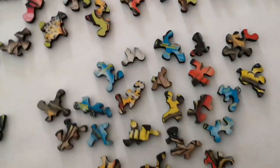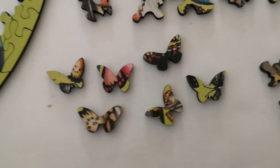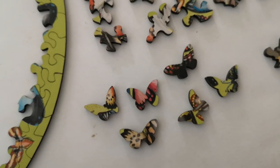Here I have all the pieces where I couldn't immediately tell which side is which. And then here are the whimsy pieces, some cute butterflies.